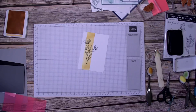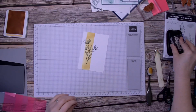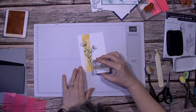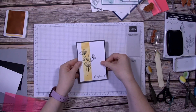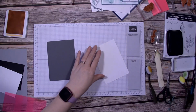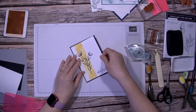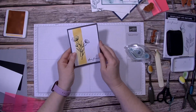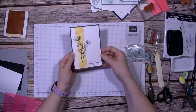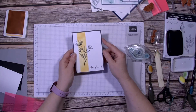And now, dear friend, what colour was that in? That was in Pretty Peacock. So I think we'll keep that in black. I could have used basic grey, but I'll just use the black because I didn't want to get up and waste some time. So again, another really, really simple card that's quick and simple, but it's quite effective, even with the basic grey underneath. I actually picked up this card kit literally just a few minutes before I went live.